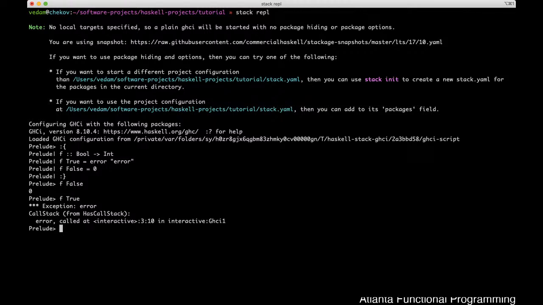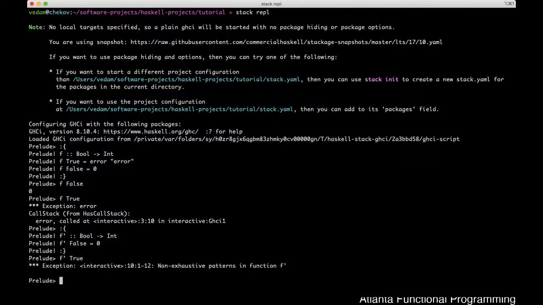For example, if we define, in a similar example, an f prime that takes a Bool and returns an Int, but we only say f False equals 0, and this time we call it with True, we end up getting an exception that says non-exhaustive patterns in function f prime.